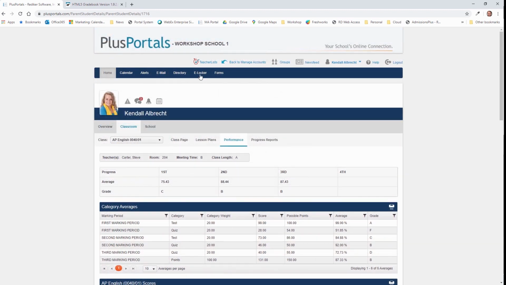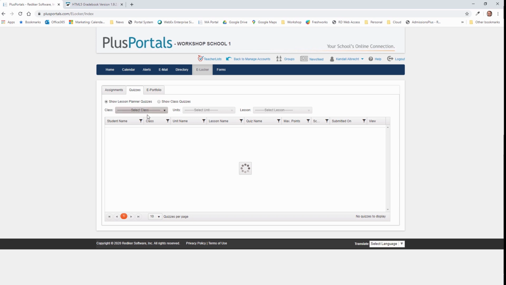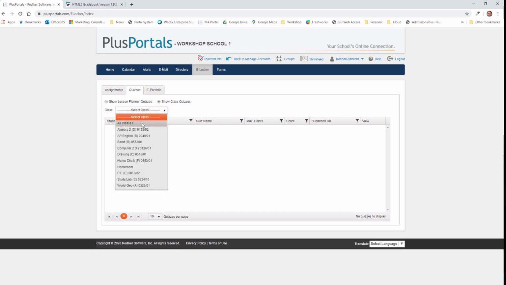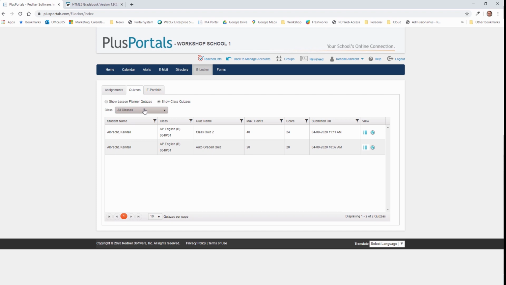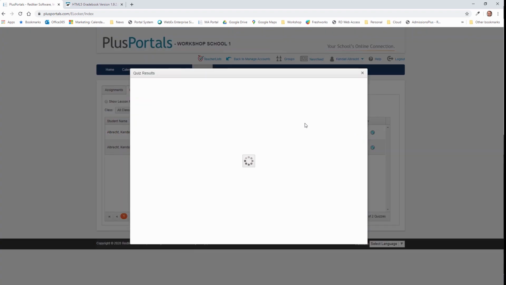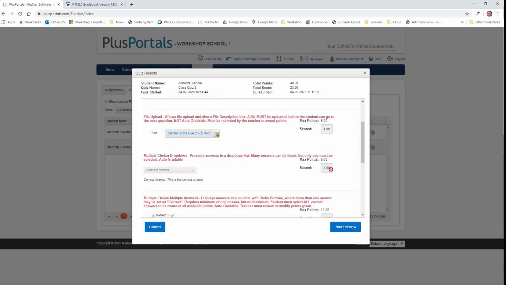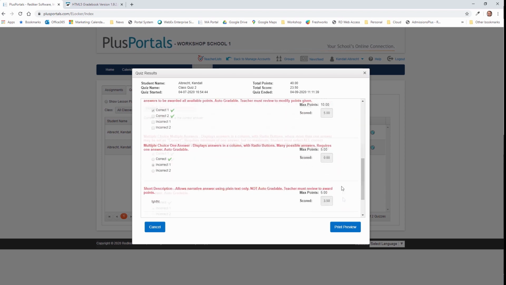And she can also go to her eLocker and go to quizzes. I'll go to class quizzes. And just like the teachers, a student could say, I want to see all of the quizzes from all of my classes, or filter down just to one class at a time. Okay. And so then I'm going to go and see, okay, class quiz 2, I want to see how did the teacher mark this up for me. So good, I got 5 points on that, only 4 on that one, 1 on that one, even though I got it wrong. So I can review everything here.